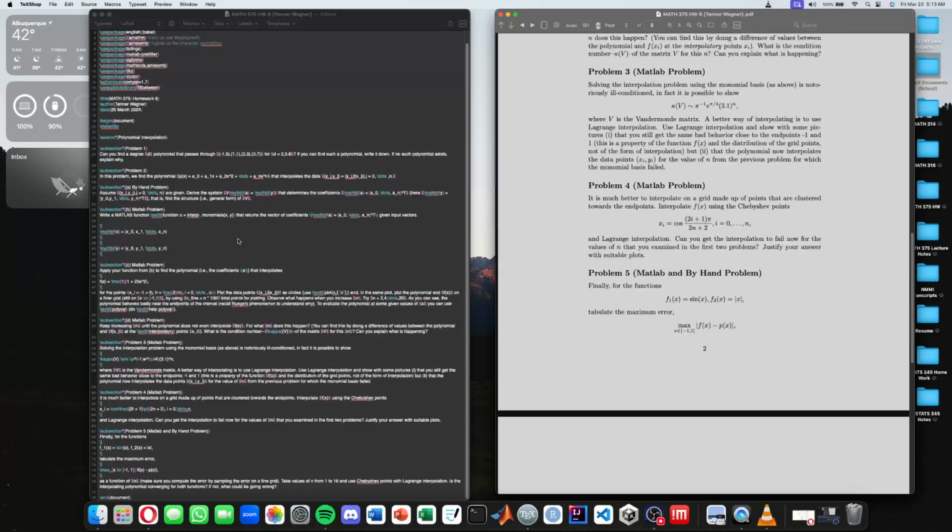And then again, this is a fraction, so it's cosine times this fraction. So I put cosine out in front, and then I call backslash frac, and then my curly braces. I want my numerator to be parentheses 2i plus 1, and then backslash pi, because it's times pi. Close my curly braces, open another pair, and my denominator is 2n plus 2, close it. Then I just say comma, i equals 0, comma, backslash dots to give me these ellipses, comma, n, comma. And so that's all it is.